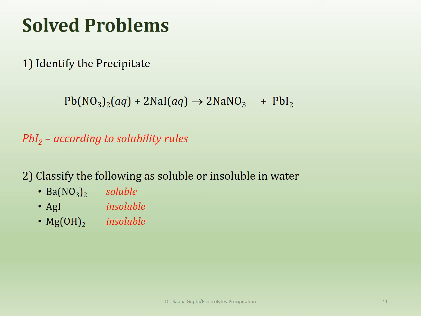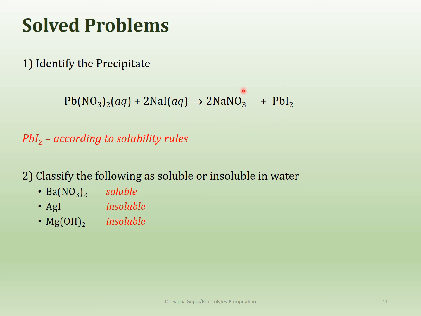The question can be phrased in different ways. First of all, I can give you a reaction that is taking place, and you predict if there is going to be a precipitate or not. Remember, we talked about this being a double displacement reaction. So when you have lead in the presence of sodium iodide, lead will combine with the negative of the sodium iodide, the iodide, and you form lead 2 iodide here. The sodium will take the nitrate, and so it becomes sodium nitrate. Double displacement going on.